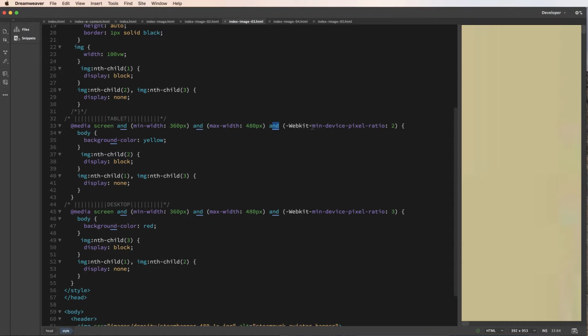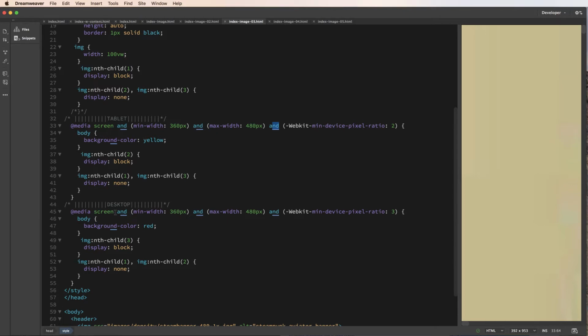But what we're doing is looking for minimum device pixel ratio. Okay, so if we don't call out the minimum device pixel ratio, then we're going to be in the default of 1. So when we load the tablet version, and it's not necessarily that this is a tablet or a desktop, that's not the point.